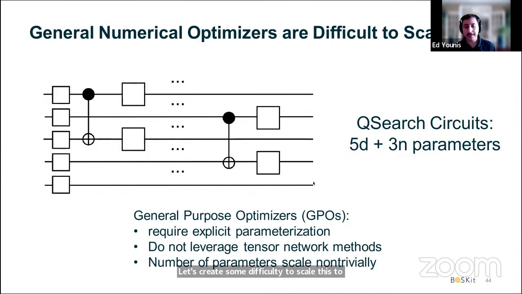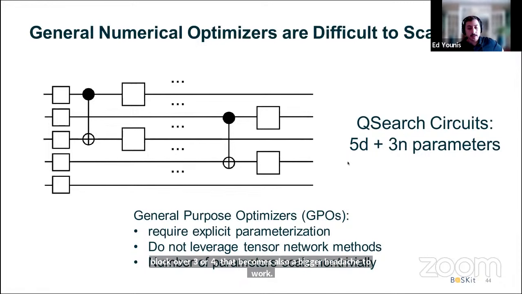Moreover, you require explicit parameterization in working with SU operators. So I draw these boxes as if they're arbitrary single qubit rotations, but we actually have to represent them as U3 gates or some form of parameterized unitary to work with these general optimizers. This becomes a bit of a headache if you have higher dimensional qudits, because the number of parameters there scales. Say you want to work with arbitrary SU operators, then you need more parameters for each block, and you also need to parameterize that, which becomes non-trivial sometimes. If you have bigger blocks, say you want to work with a block over 3 or 4 qudits, that becomes an even bigger headache. So you need to explicitly parameterize them.